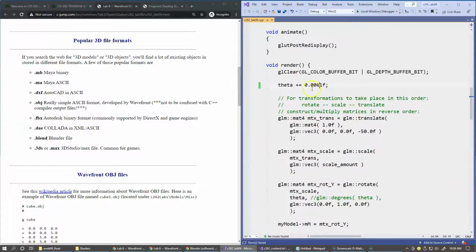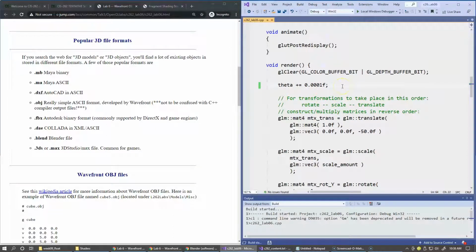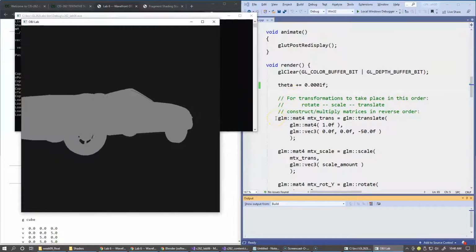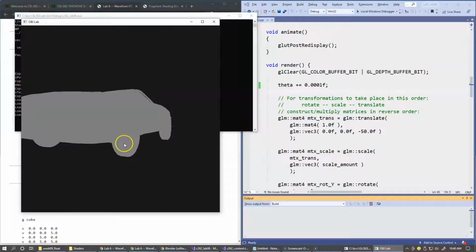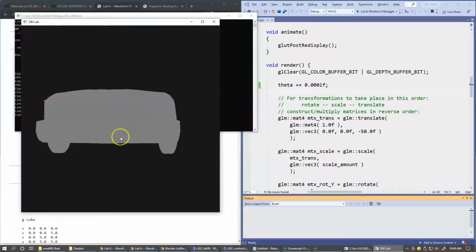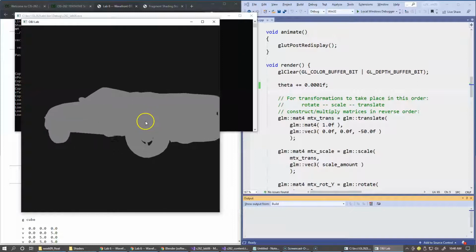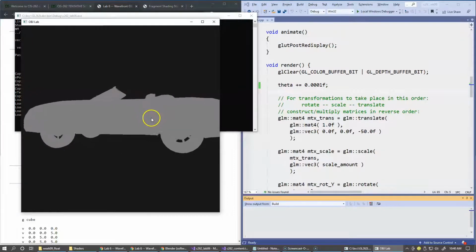I just changed the angle to a smaller value. And you see that the animation slowed down, and this is a silhouette of a car with one single color of gray shade. And this is the starting point of our lab.